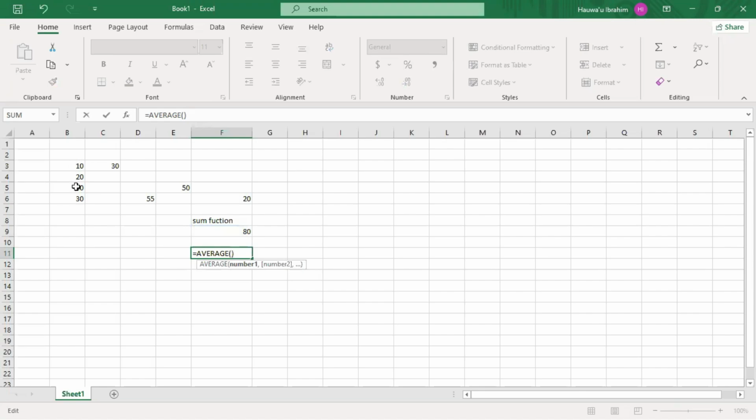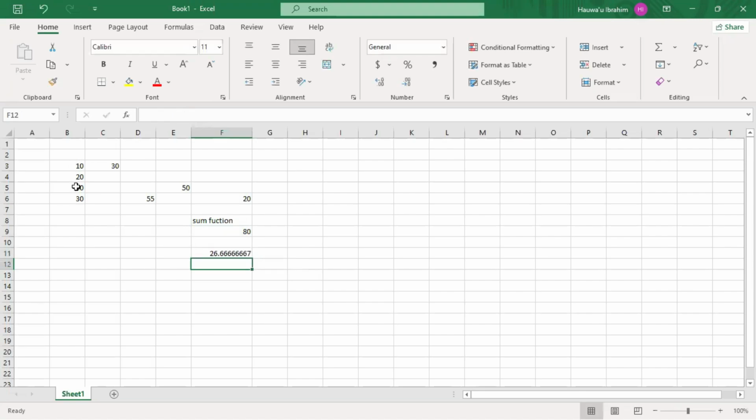So you see, it gives us the average value of all those values. That's how you calculate your average in Excel.